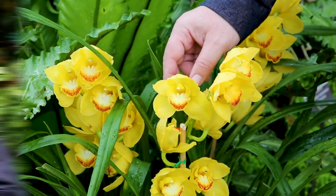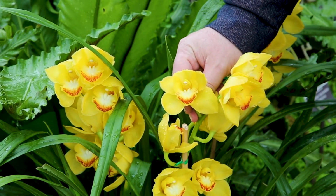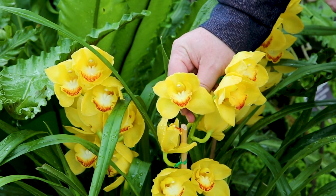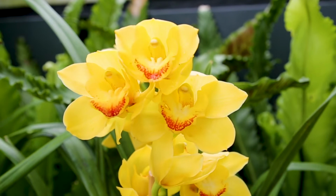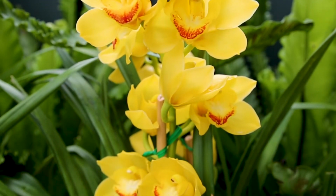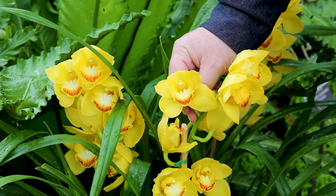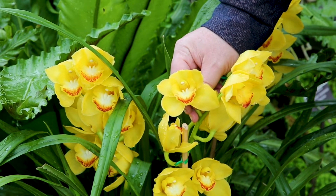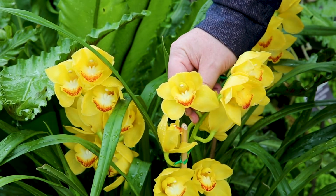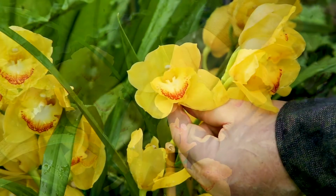Relatives of this Cymbidium orchid were amongst some of the first orchids cultivated over 2,500 years ago in China. These plants were prized for the grace and beauty of their foliage and the sweet fragrances of the flowers. This orchid is actually an excellent plant to demonstrate one of the most popular questions I get here at the Botanical Garden. What makes an orchid, and what makes them different than other flowers?